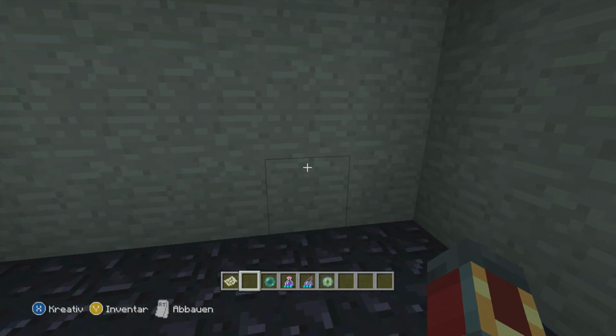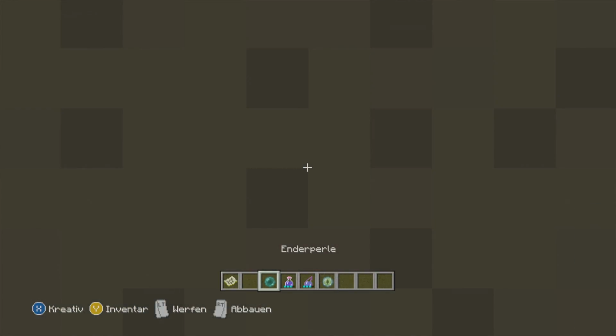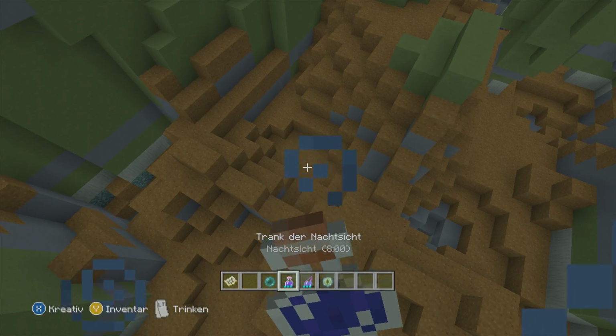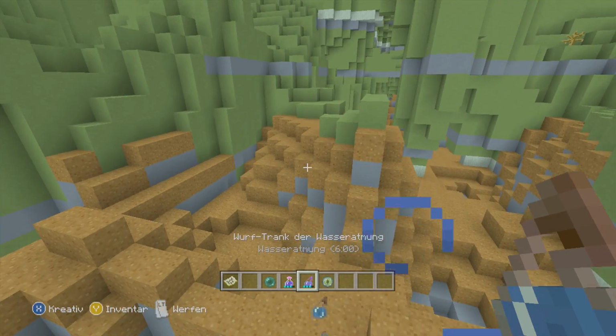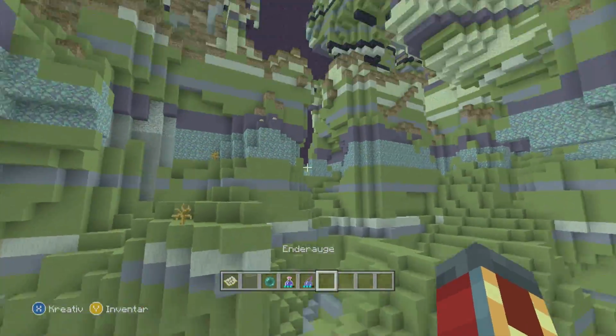So I just made an end portal right there, and I'm gonna be saving this too. So I'm gonna ender pearl up out of here. Oh, whoops! I threw a bit too many. And just wait for those to teleport me. Okay, I didn't mean to drink that twice. I don't know why I'm throwing water breathing. I'm just spazzing right now.